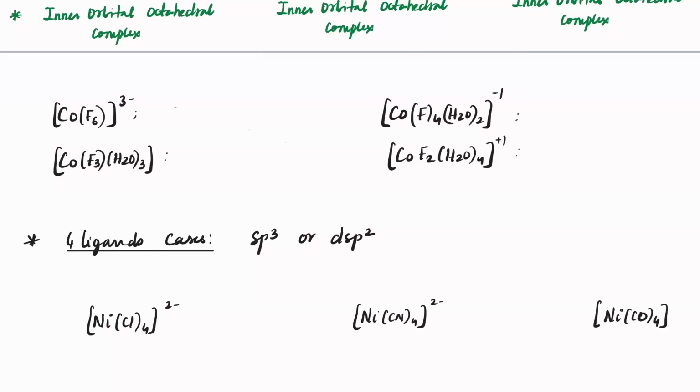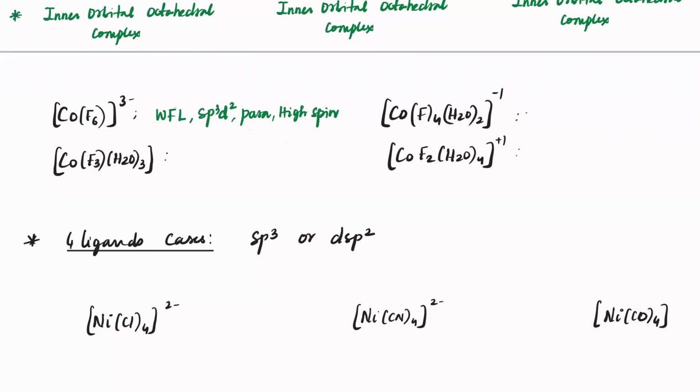As long as cobalt plus 3 is concerned, if you have all fluorines, then it is weak field only. Overall, it is going to be weak field, so you consider this as a weak field ligand. Since it is a weak field ligand, you have to go for an outer orbital complex only. So this will remain paramagnetic, and this will be a high spin complex. These are the terms you should know.